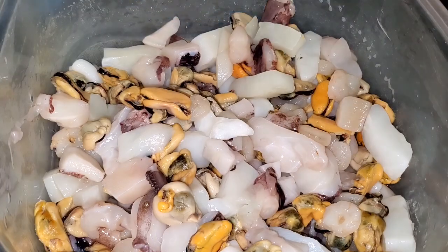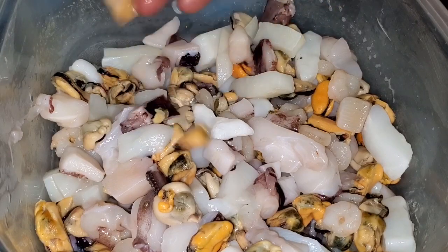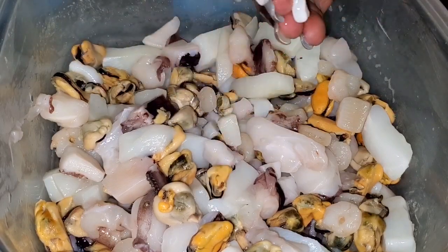And also in here comes with scallops, or scallops, however you say it. I'm also gonna be taking those out. The only stuff I will be leaving in here are the mussels and the little baby shrimps. So that's it.